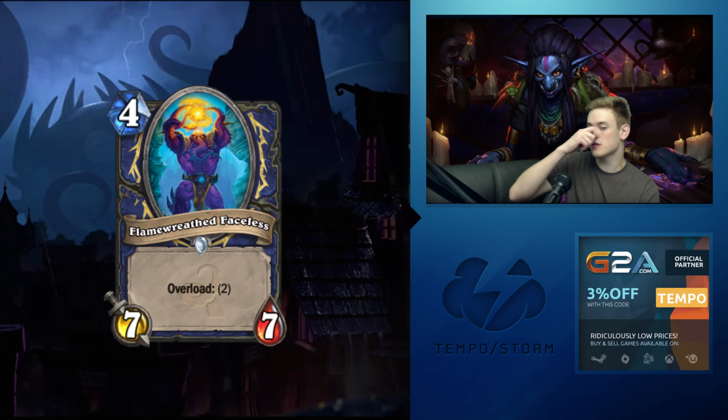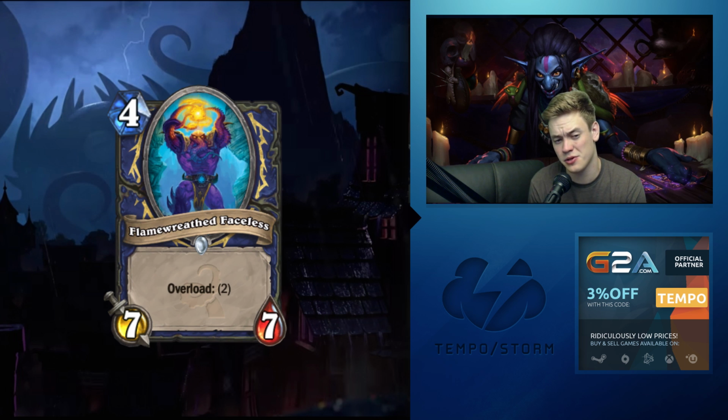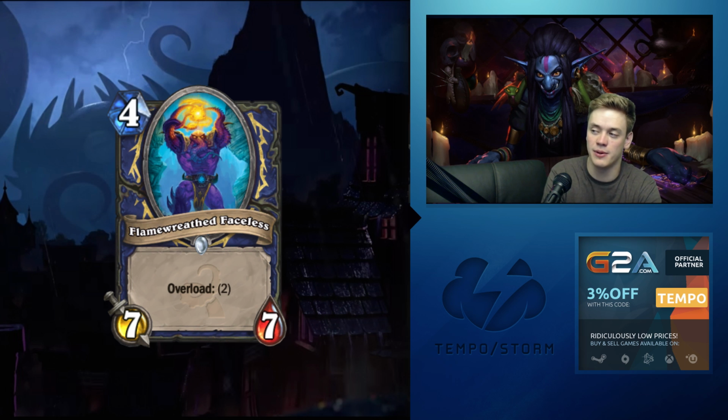Flame Wreath Faceless, pretty underrated, honestly. More people should be talking about this guy. Big Game Hunter's nerfed. What do you do about a 4-mana 7/7? Shredder used to trade into this. Shredder's gone. What are you going to do to this? It's actually kind of ridiculous the things you can accomplish in a mid-range, overloady Shaman list now. And Flame Wreath Faceless just feels super, super powerful. In Standard, at least. In Wild, it's less strong, I think.